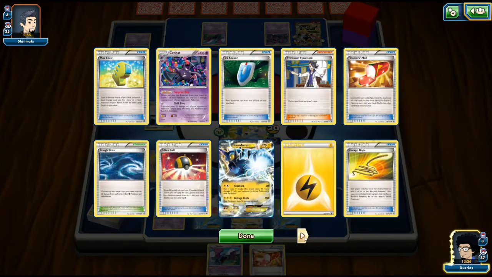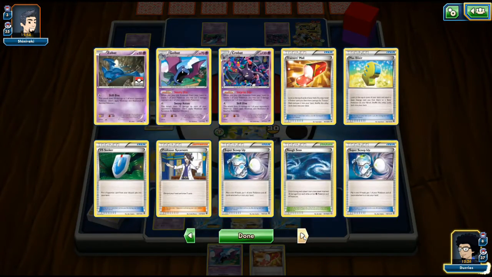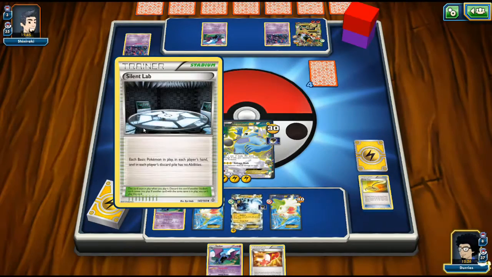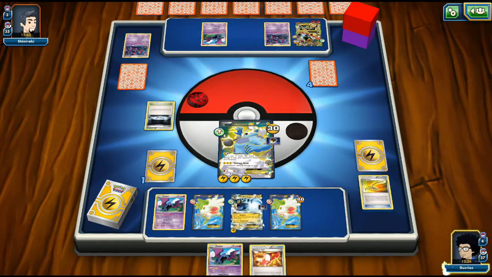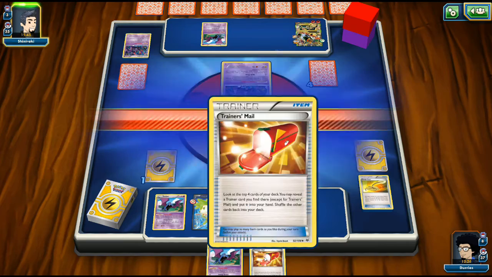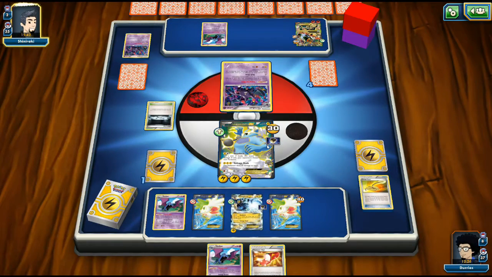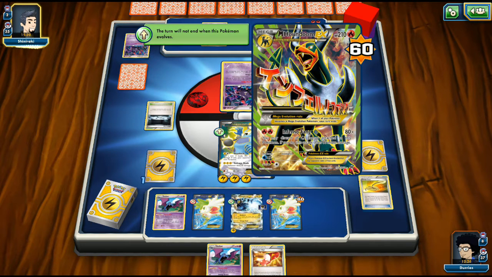Do we have another Max Elixir? We have used 1, 2, 3. That means we have one more left. Either that one is prized or it is in our deck. If it is in our deck, we can use it to power up this Thundurus-EX. And then if we can top deck an energy as well, then we can power it up in one turn and we can go for the knockout that way. Our opponent still does not promote the Mega Houndoom EX.